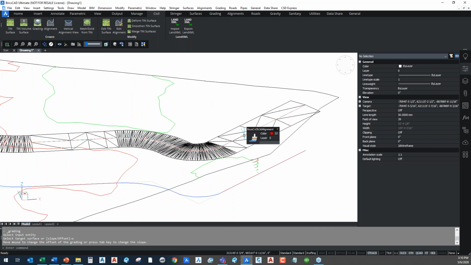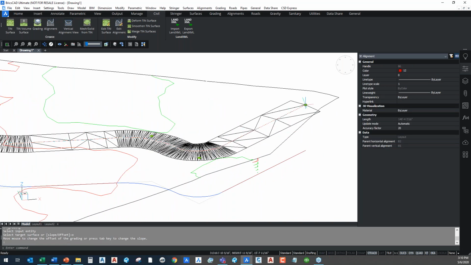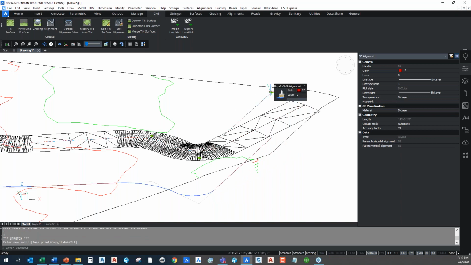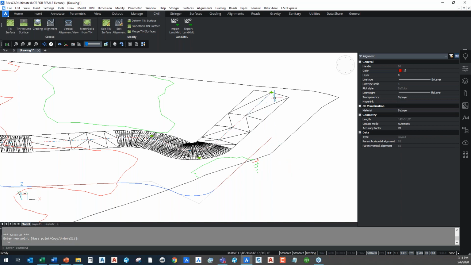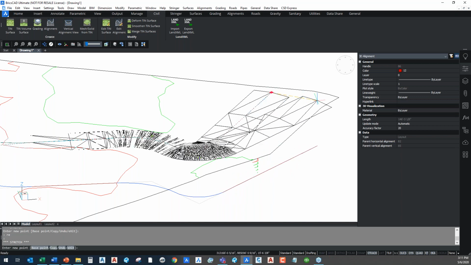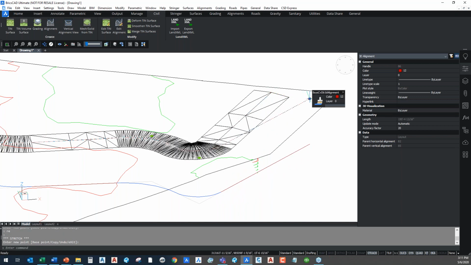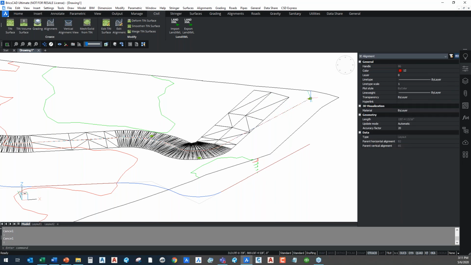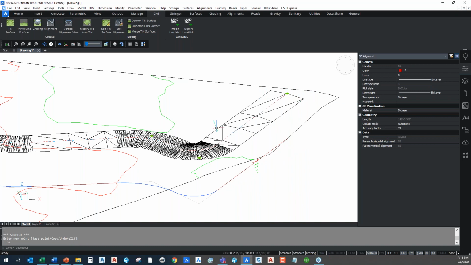All I have to do is come in here and pick on the alignment. And you see I get my basic grip editing points for doing things like moving. I can readjust the roadway, readjust the alignment, and then all I have to do is regen, and you see it updates. So I can easily pull the road over to this location, regen, and you see it'll update it for me. Oop, didn't update on that one. Regen, didn't want to, fine. But that's the idea. I think it went off because I was going off the surface there.